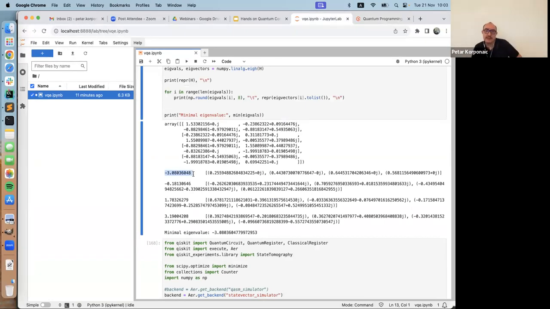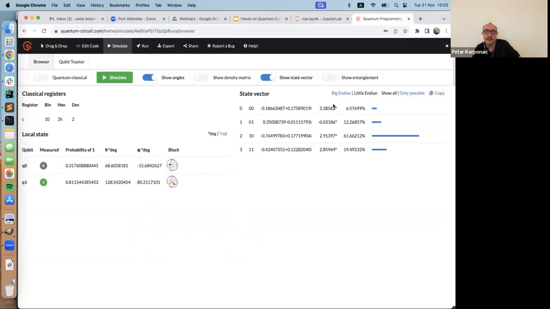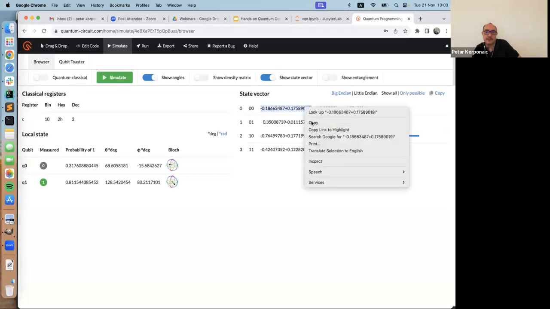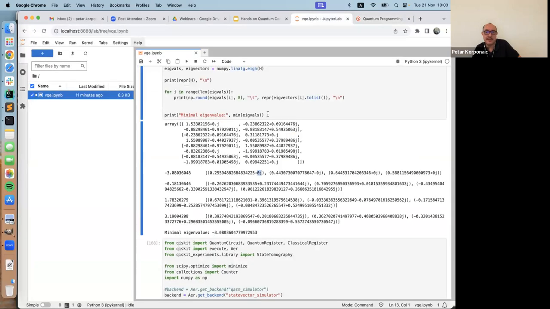I wish to check this, but if you remove the global phase, you see that the imaginary part is 0, and in our case, the imaginary part is non-zero. But the absolute value of this is actually the same as this real part here. So that's it. In the state of a quantum computer, we have a global phase which we ignore, but what is important is that we have the accurate value.